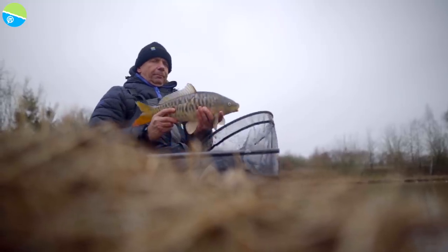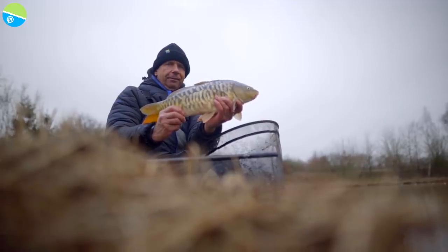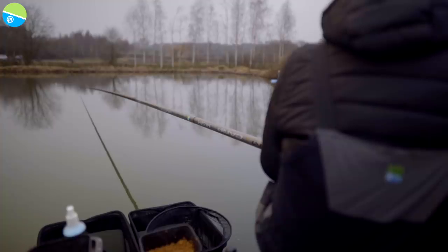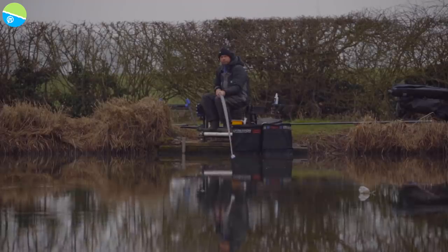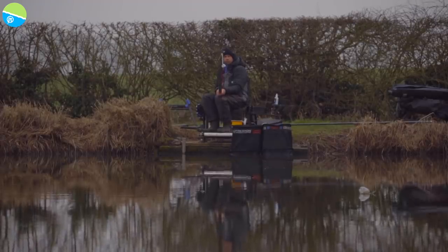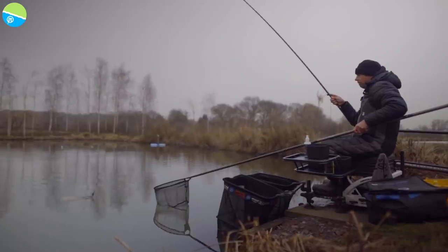This time of year I believe you need to have a long pole in your hands for fishing this method. You'll see the lake's really clear today — for that reason the fish just move out. Although I've sat into the end of a lake here today, I'm still fishing away from the edge because it's really clear; you can nearly see the bottom in the margins. I'm fishing out towards the middle of the lake with a long pole because that's where I believe you can draw fish from the deeper water.